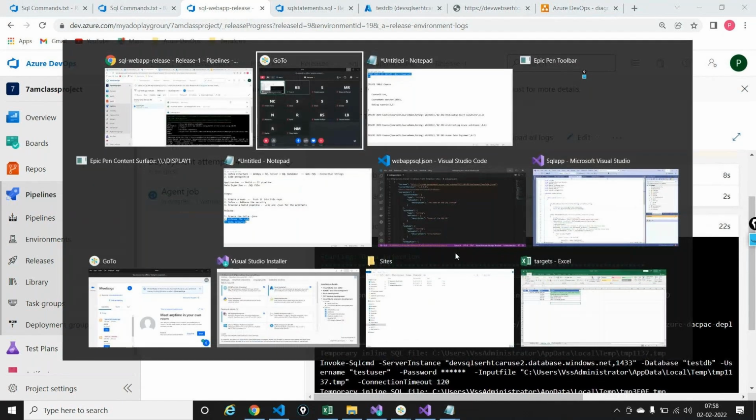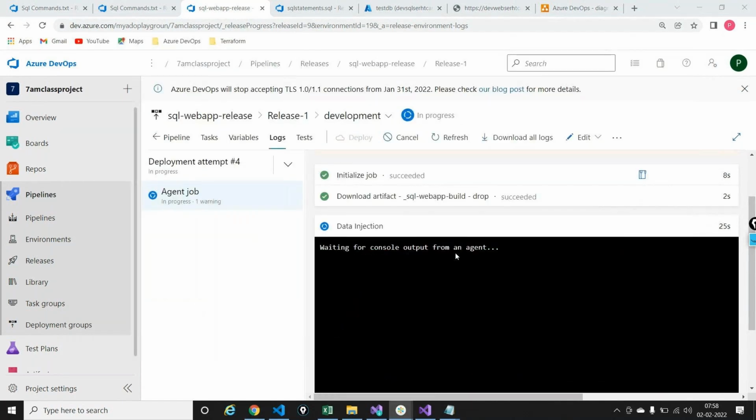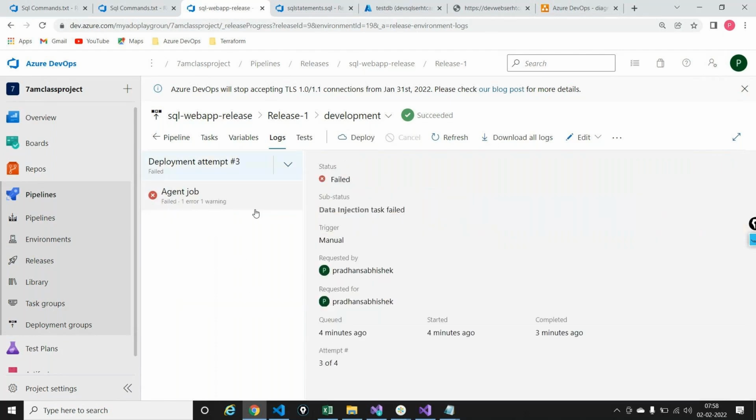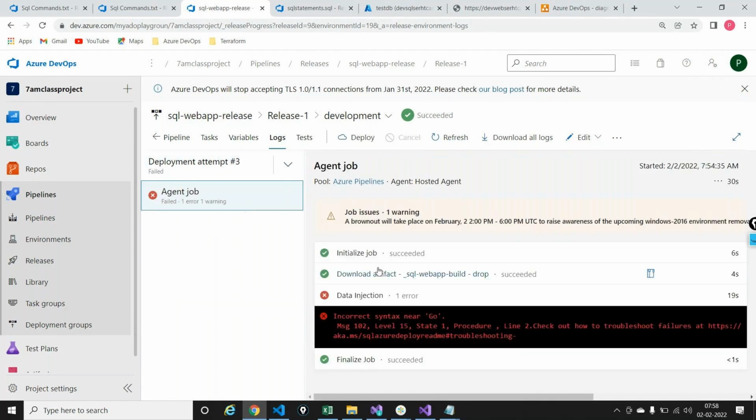Errors are something that you'll get for sure in any pipeline that you work with. You are going to get errors. So it's very important to understand how to troubleshoot an error. It's very important to understand firstly what the error is telling you and then to troubleshoot it accordingly.